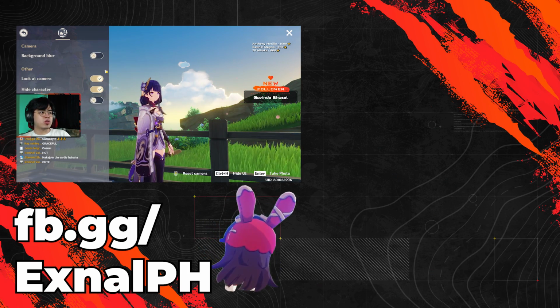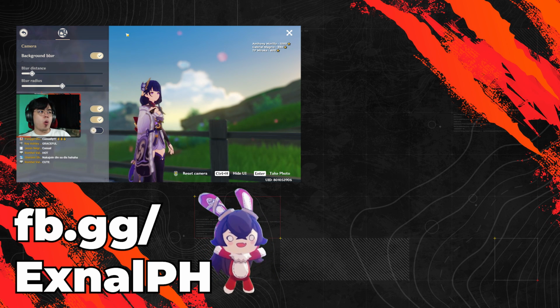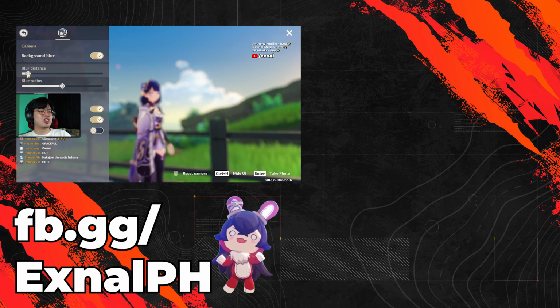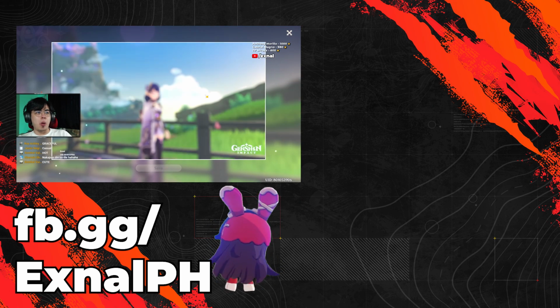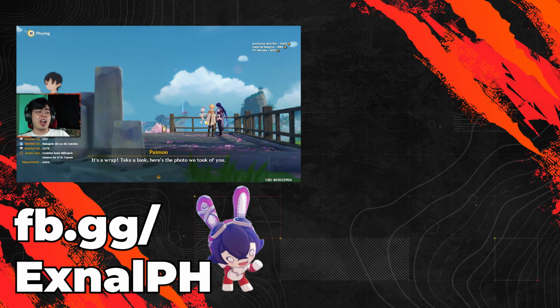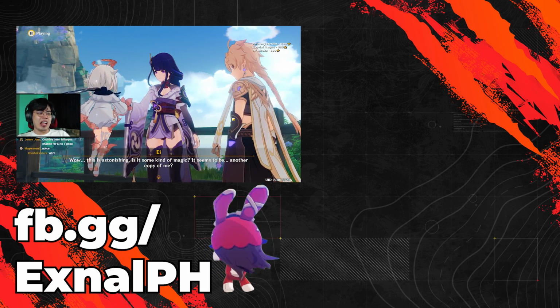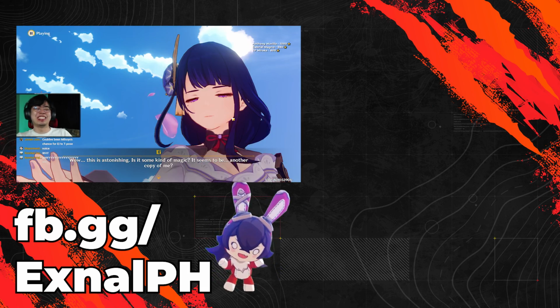Look at the camera. Why is she looking at the camera? Let's just take this picture. Yeah. Look at this photo we took of you. This is astonishing. This is some kind of magic.